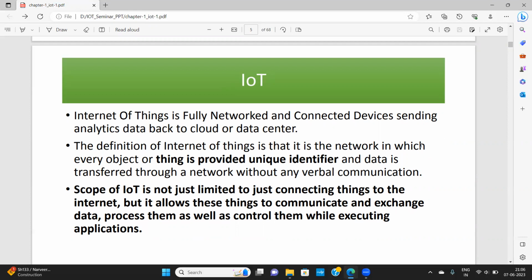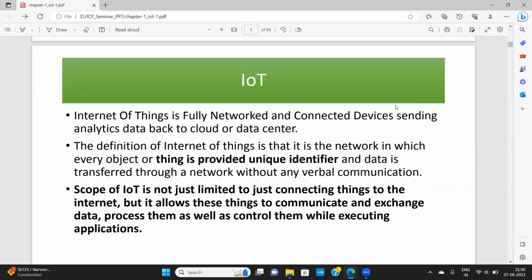Or we can say Internet of Things is the network in which every object or thing is provided with a unique identification number to distinguish each device, and data is transferred through a network without any verbal communication with the help of the internet.